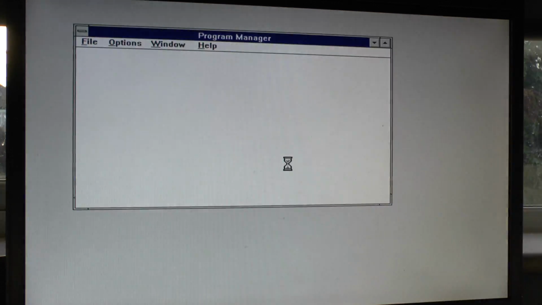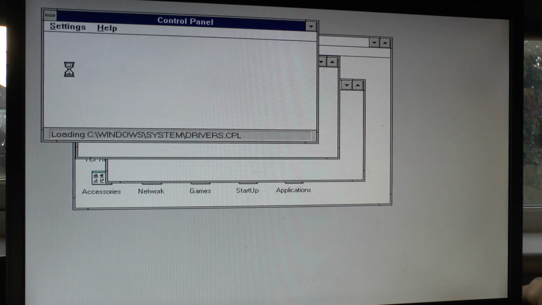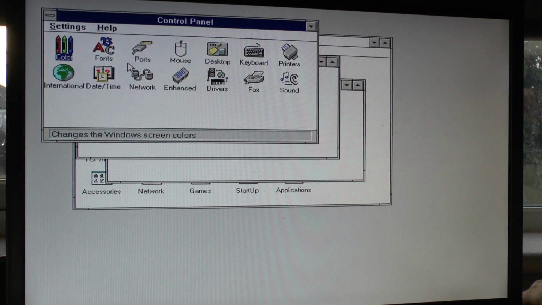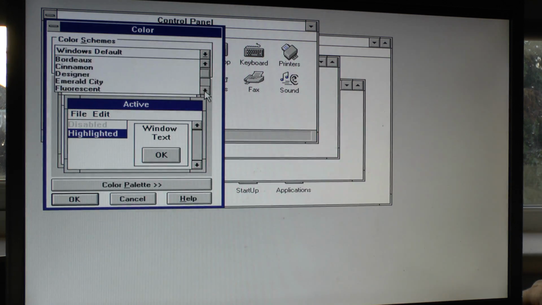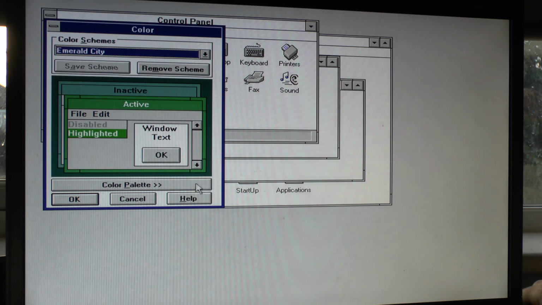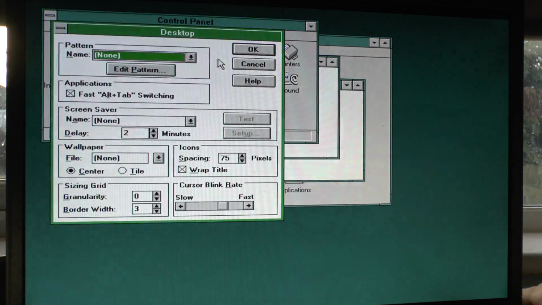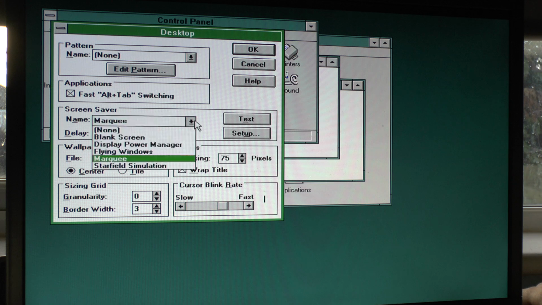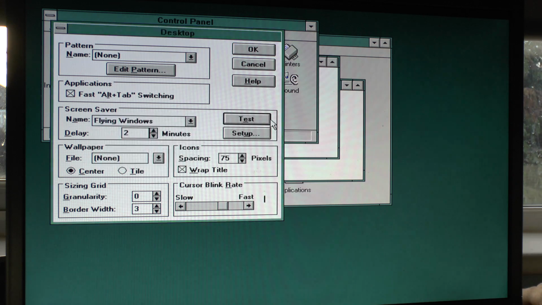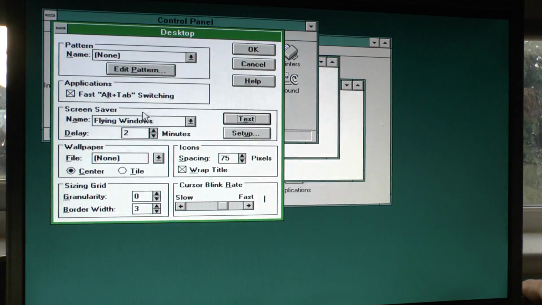Well, that seemed to work. I don't know about the colour, but everything else is okay anyway. We will see. There's a colour. I don't think, no, it's not colour. Yes, I'd go for the Emerald City. Sure, that'll be Dublin. That's the Emerald City. Now we go to the desktop. We'll have a look at the screensaver. No, the old marquee, no. Now, flying Windows test. Oh, look at that quality one. Whoa, that was looking good, that was.